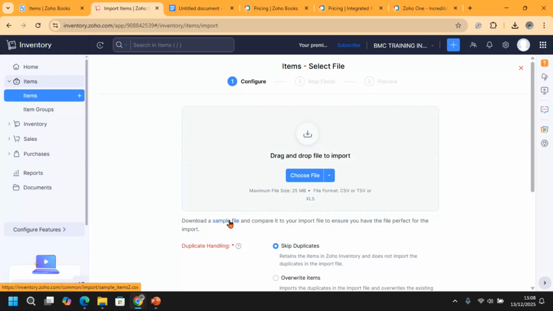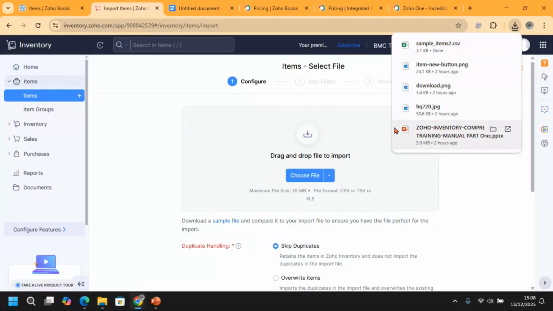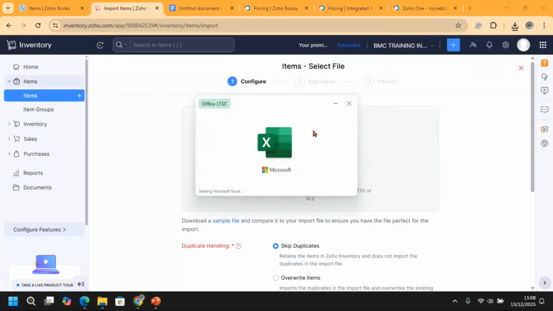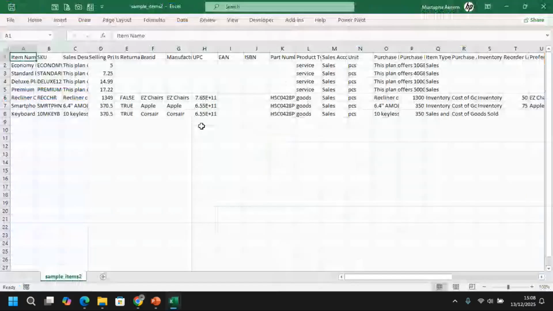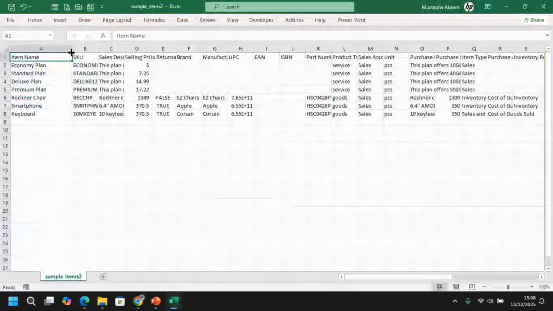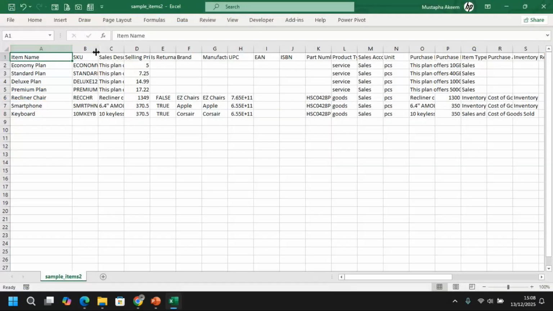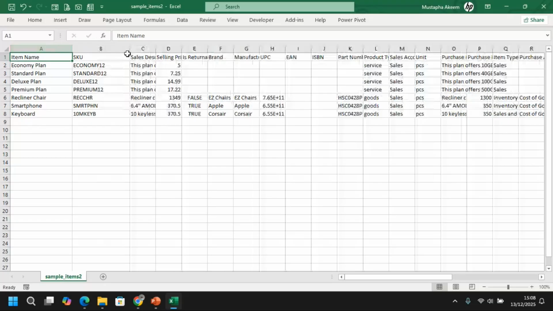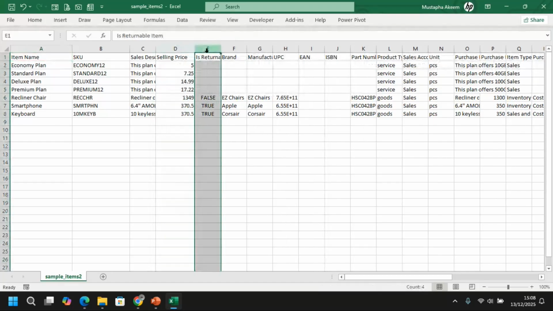This sample file you now use to format your inventory. The item names, the SKU, that is the different tag for each of them. Sales description, that's not compulsory. Then your sales price, is it returnable?